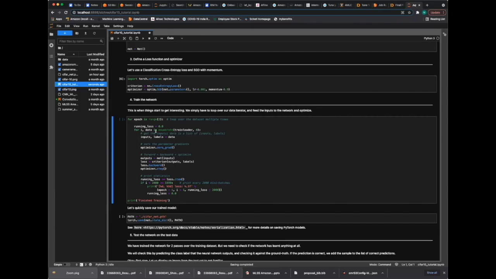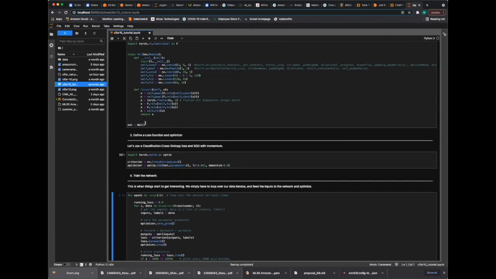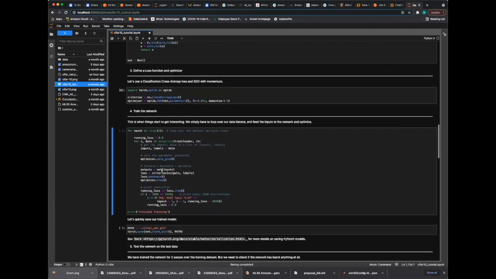Then, in each epoch, you loop over the entire data using your train data loader. So the train data loader gives you the data, you split it into inputs and labels, and then you pass those inputs to your net. The net is nothing but the neural network we defined a few steps back. Okay, and you get the outputs. These outputs are passed along with the labels to the loss function, which gives you the loss.